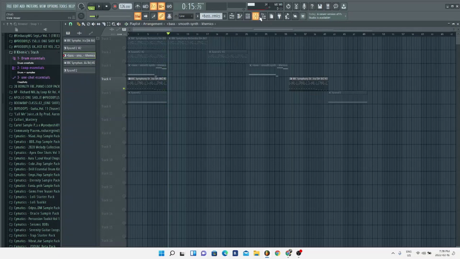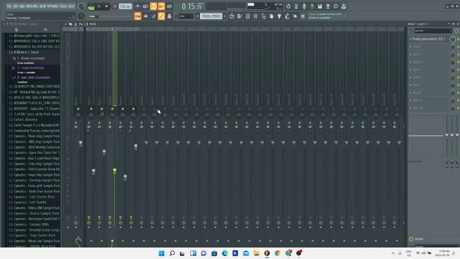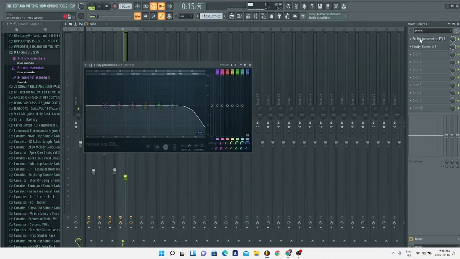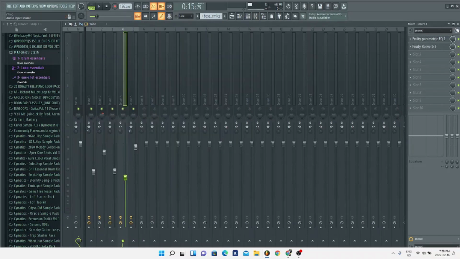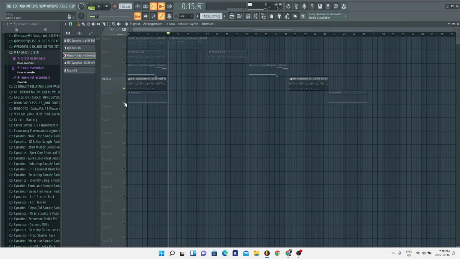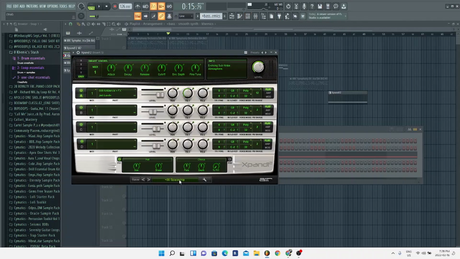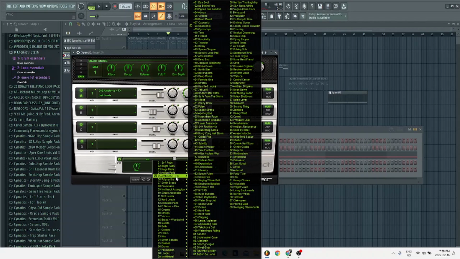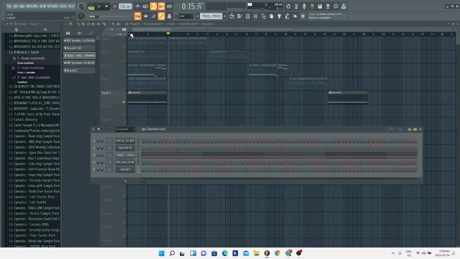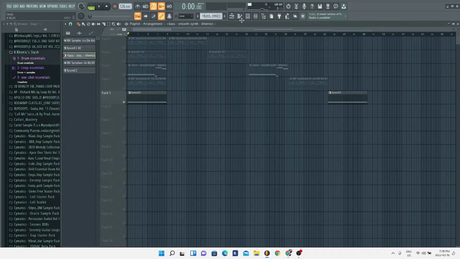So yeah, the effects on that is just EQ, taking out some highs and some reverb. The last thing I added here is an effect and texture from XPan. I'll show you the preset I got. So it's the spaceship preset in the ambience plus effects part in the plugin. This is what it sounds like.